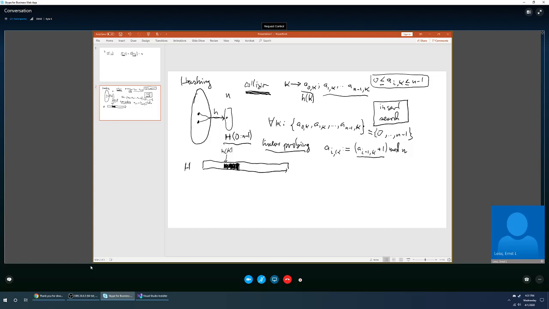Now let's assume that we have another key, K1. So obviously we're going to put that there. And let's say it is here, inside of the block that we had to traverse for K. Now, as you can easily see, K1 starts somewhere else, so the A0 of K is different from the A0 of K1.